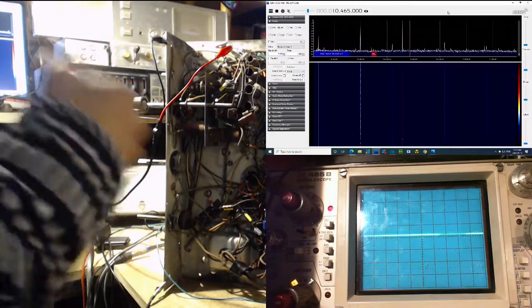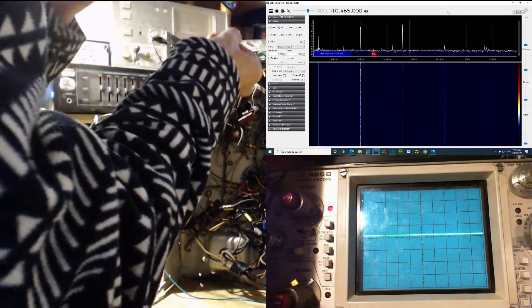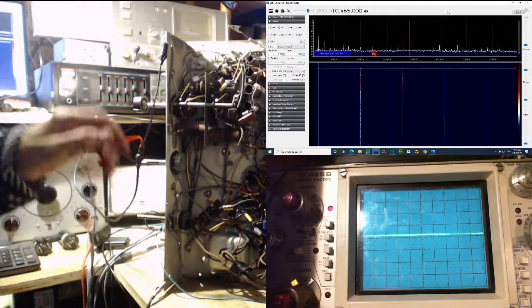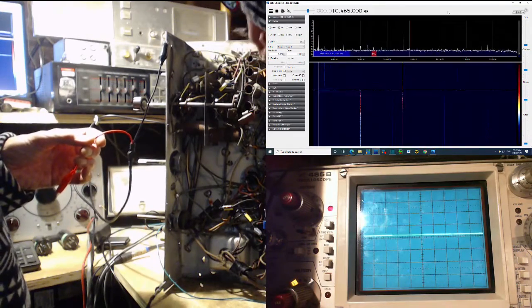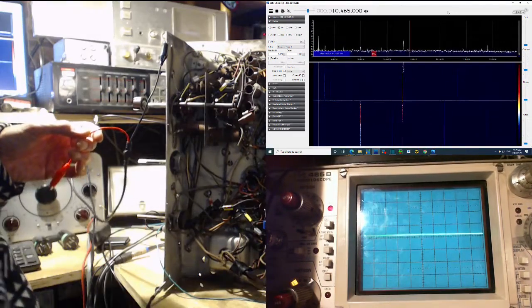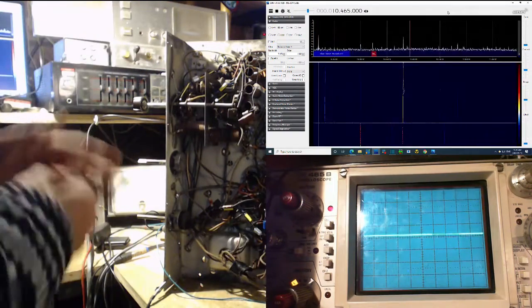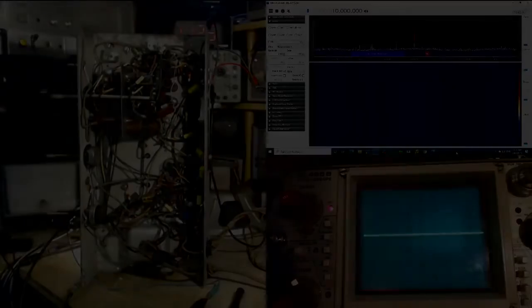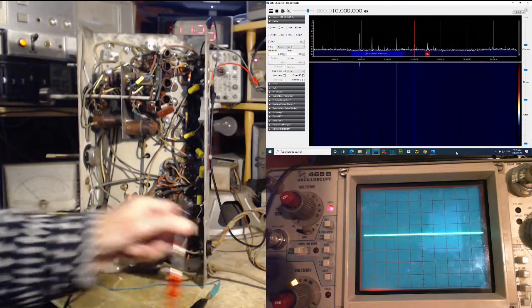I'm going to do this differently. I'm going to put a pickup coil here instead of this connection, because I shouldn't have even made it. I just got all excited about using my special danger technique. That's another technique. So, I'm going to stop for a minute here. Okay, so what we're going to sniff around now, that's a terrible way.